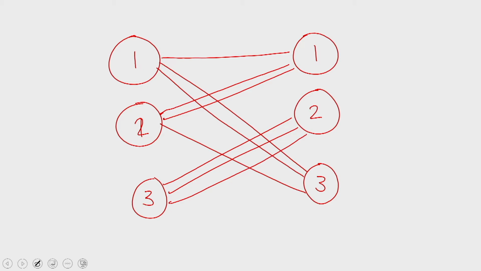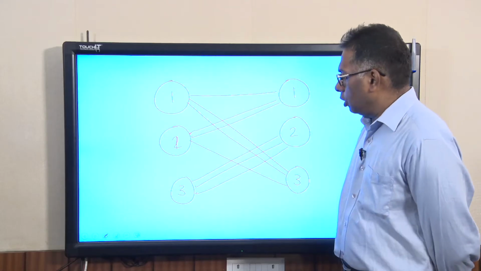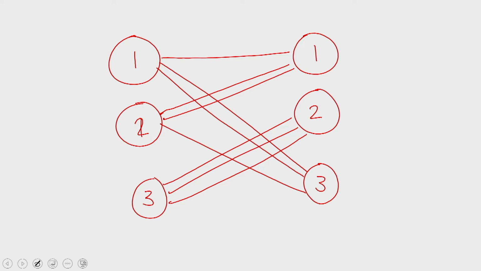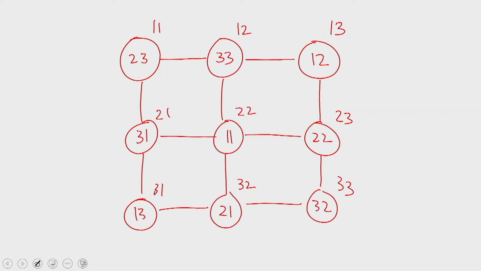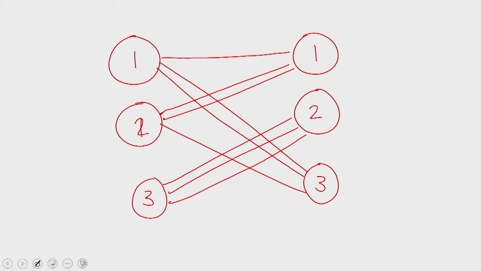So, there could be multiple edges between a pair of nodes if there are multiple packets going between the corresponding columns. Here you find that there are 3 packets going from column 3 to column 2. Packet 1,3 is going to 1,2, so that is a packet going from column 3 to column 2. Similarly, there is a packet going from 2,3 to 2,2, that is again from 3 to 2, and then 3,3 to 3,2, that is again another packet from 3 to 2. So, accordingly we construct a graph. This is a bipartite graph. There is no edge between two vertices belonging to the same side.